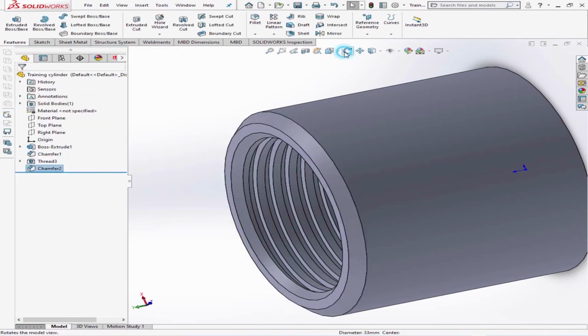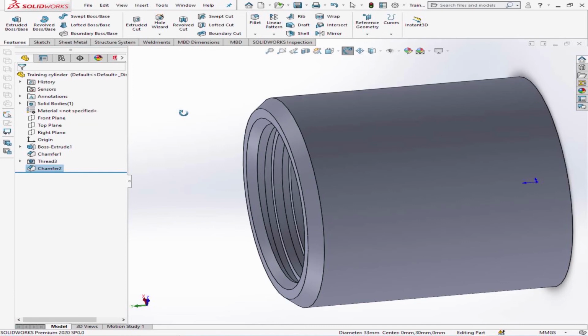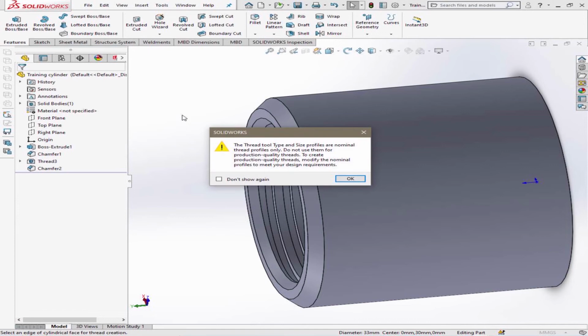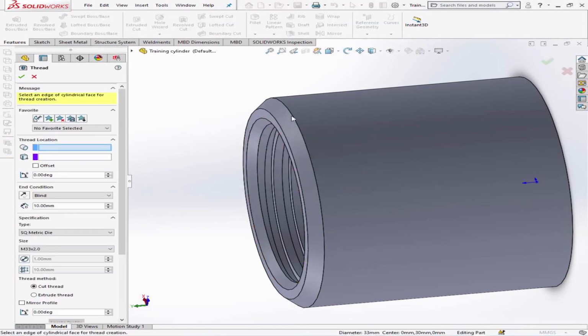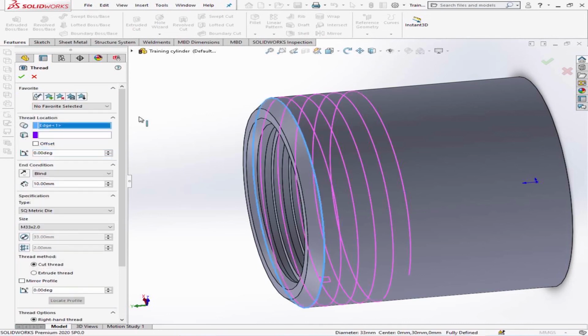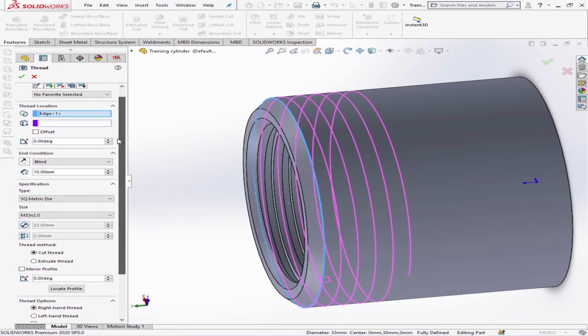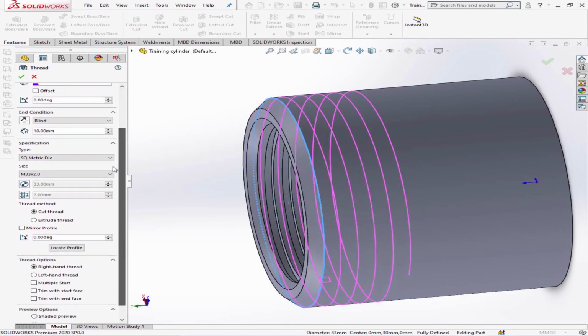Now let's try the thread again. Okay, location is this point here. Now the die is defined.